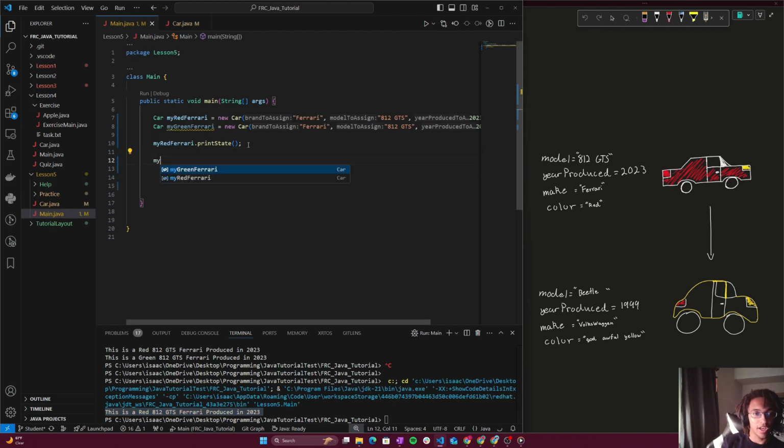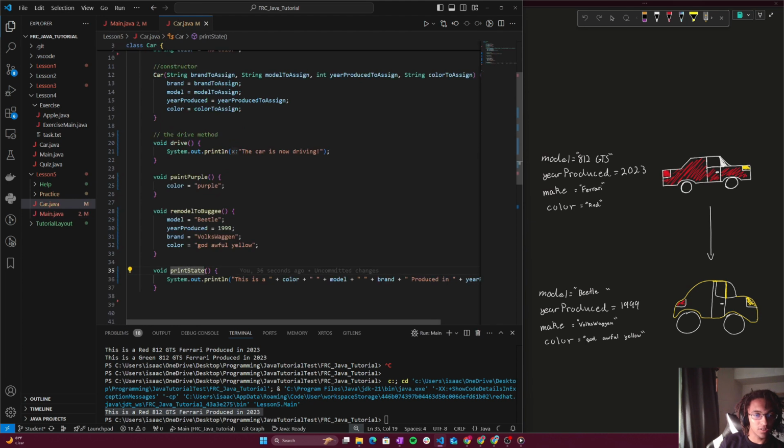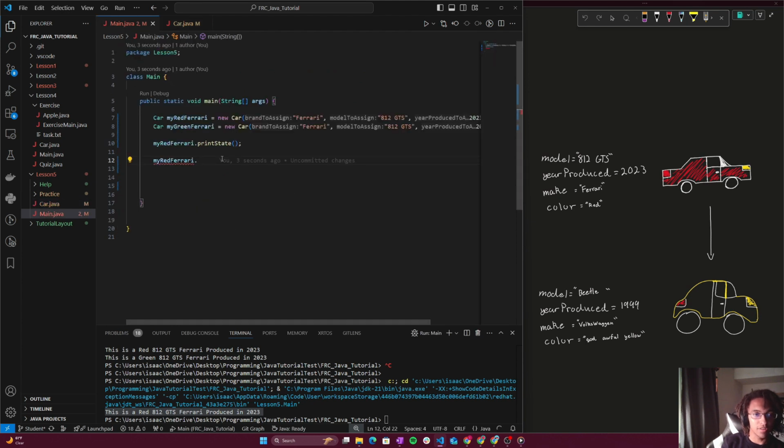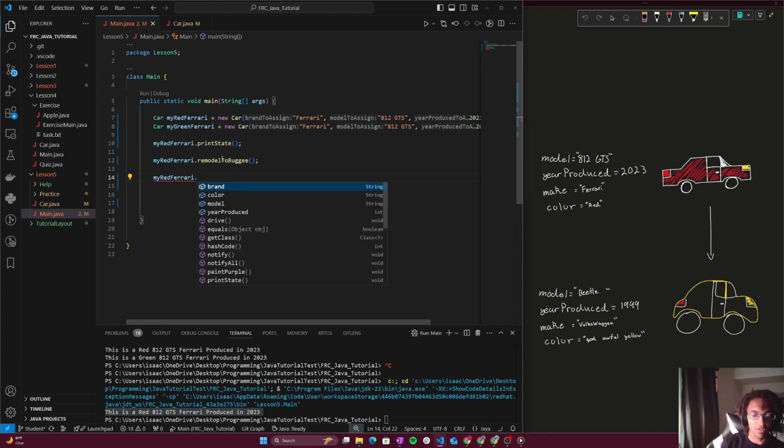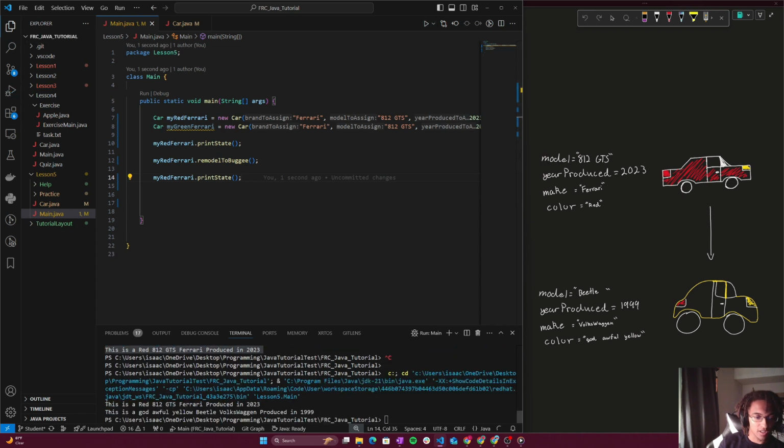And then on that red Ferrari object, we call the remodel to buggy method, and then we print my red Ferrari again, and we print out the state of it. Then we now see that we went from a red 812 GTS Ferrari produced in 2023 to a god-awful yellow Beetle Volkswagen produced in 1999.